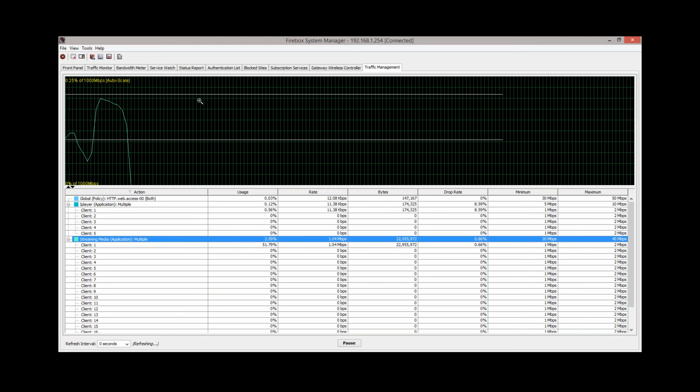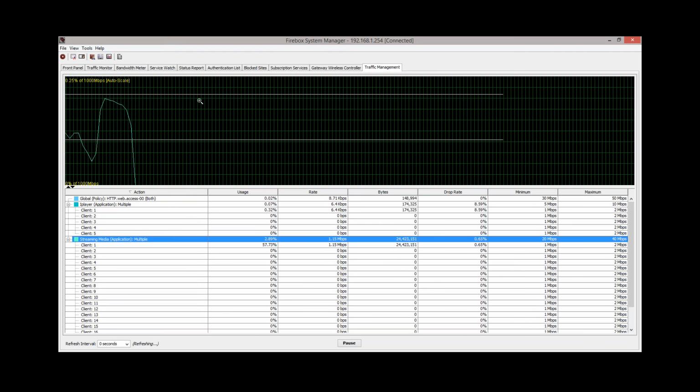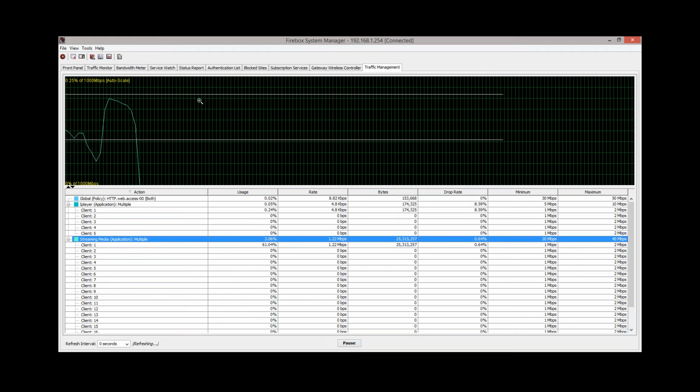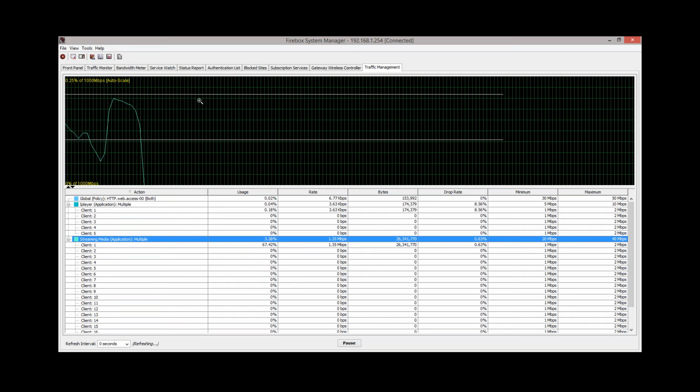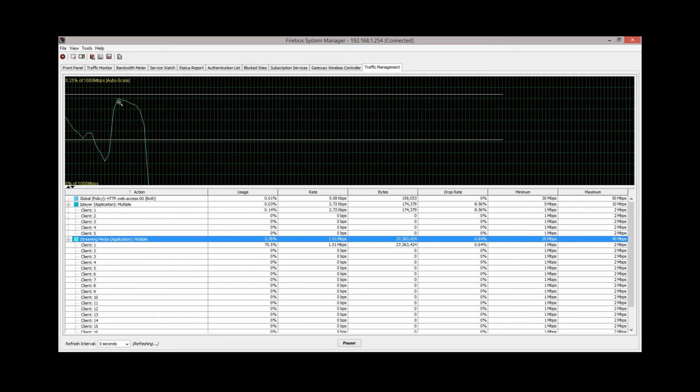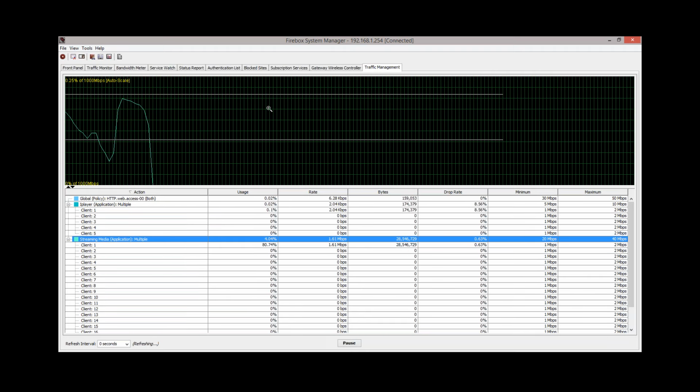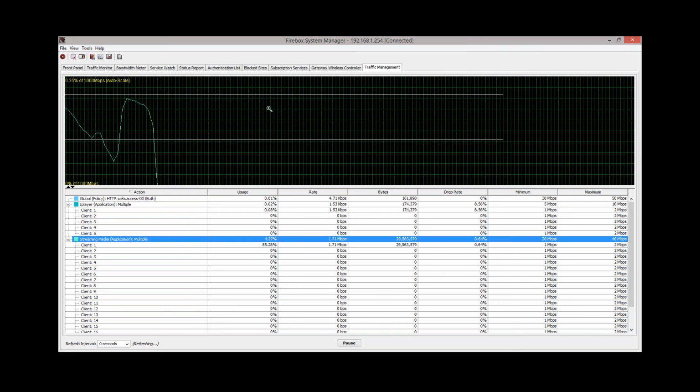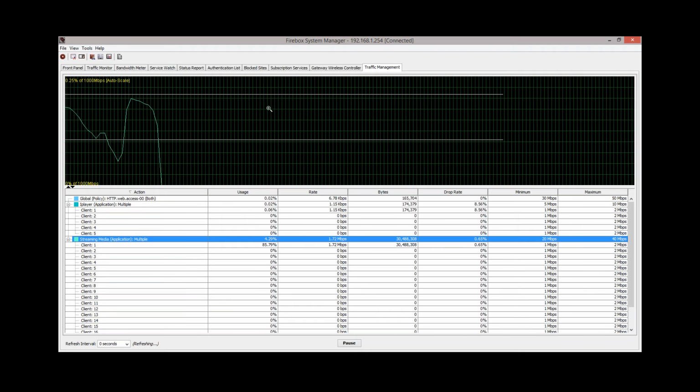Now with these minimum and maximum caps, what you will find is it is possible that the traffic will exceed that cap, but only for a very short burst. So basically it bursts out to try and get as much information as it can. We then go, oh, hang on a minute, you're exceeding that. And at that point, we then start to throttle it down. So don't be surprised if you do see this line suddenly shoot above the maximum slightly and then come back down over a period of time. That's quite normal behavior. It's all to do with how the packets burst. Okay, and there we go. So we can see that working.